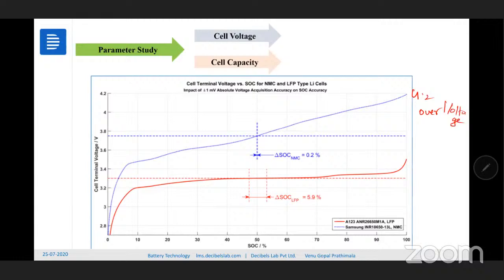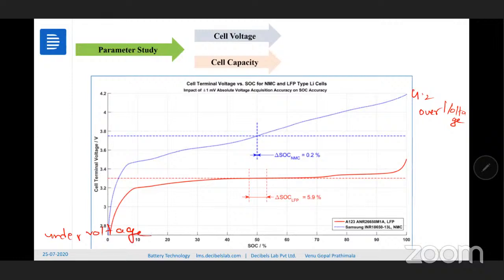And there will be a voltage limit below which we can't discharge the cell. What will happen if we discharge below that voltage level is we can't regain the voltage, which means we can't discharge that particular cell again. The cell also loses its capacity. That's why they name it the end of life of that particular battery, or the under voltage limit. For this lithium ion cell technology, it will be around 2.7 or 2.8. Again, it depends upon different technologies. That's called the under voltage limit or under voltage.